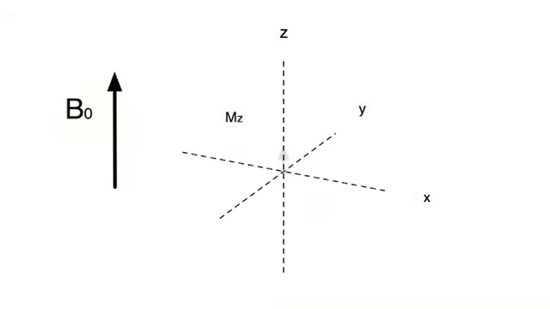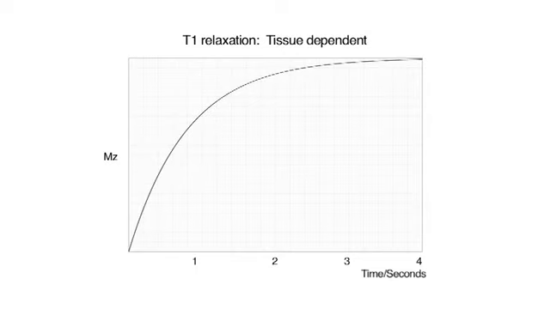After the excitation of the 90-degree pulse, the protons begin to relax and so to realign with the B0 field in the z-axis. They manage this relaxation by exchanging their spin energy with the surroundings, what we call the lattice. The exponential curve shown in this graph is known as T1 relaxation, a measurement of the time it takes for the protons to get less and less excited and return to equilibrium.